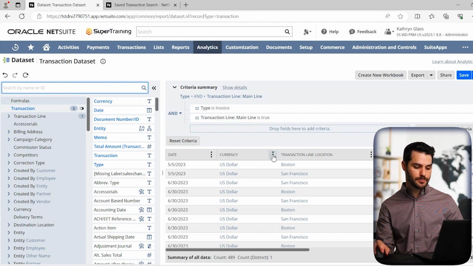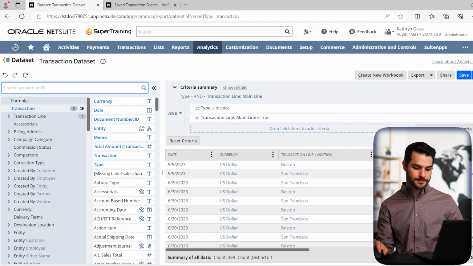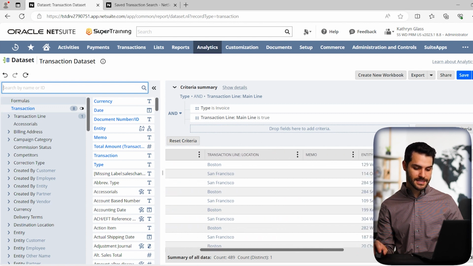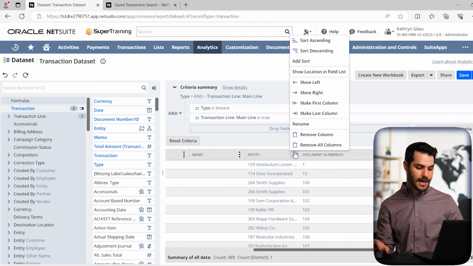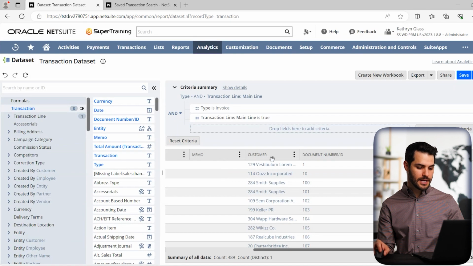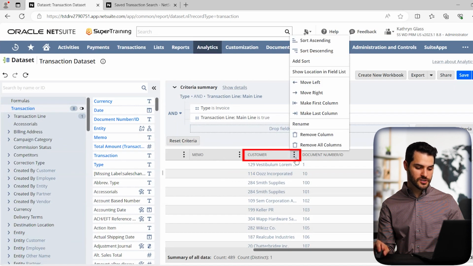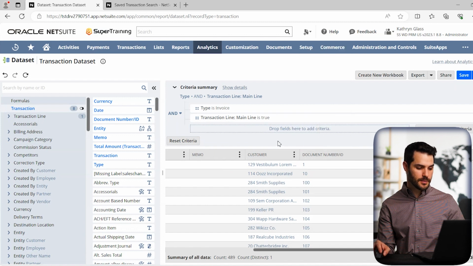You also have these buttons down here, these little dots that allow you to make changes in formatting to the various columns. For example, let's say I've got entity, and pull that over more. So let's say entity. I don't want it to say entity, I want it to say customer. So I can actually go to rename, and it'll allow me to just type in whatever I want to change it to, and then it changes that label right there. You also have a number of other sorting, formatting, etc. that you have options there.